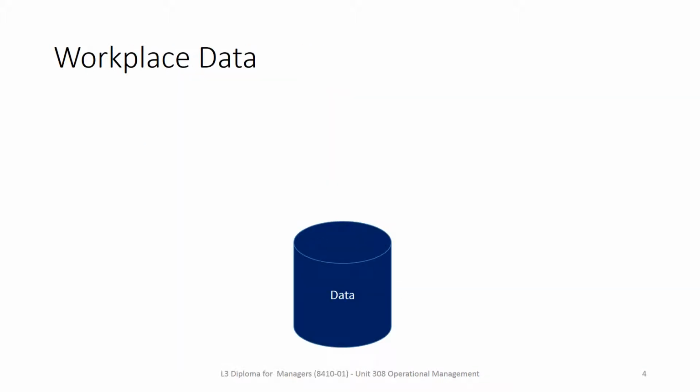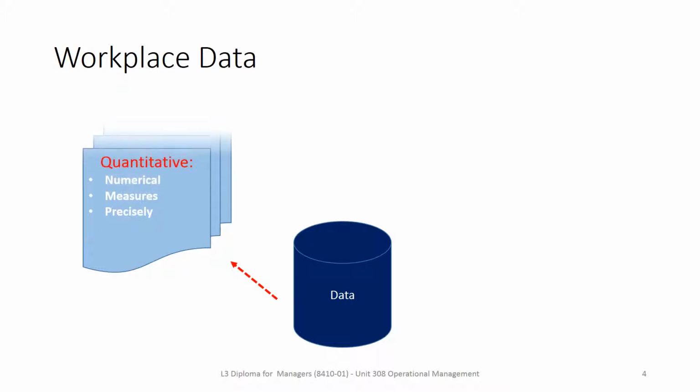And all this workplace data comes in two real types. The first is quantitative, and that's data about numbers, so quantities, so specific, precise measures, things like sales and production figures, customer numbers, hours people have worked, and this is all collected usually by some sort of reporting and analysed by comparing with projections you've made or previous periods, previous years.